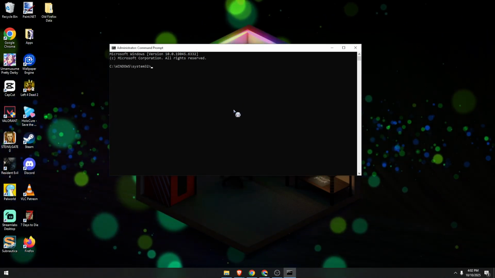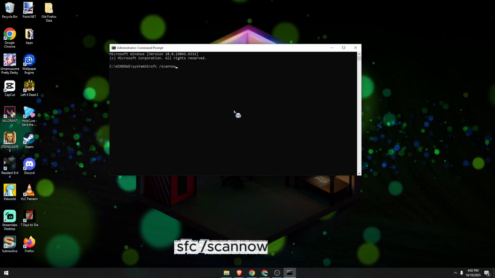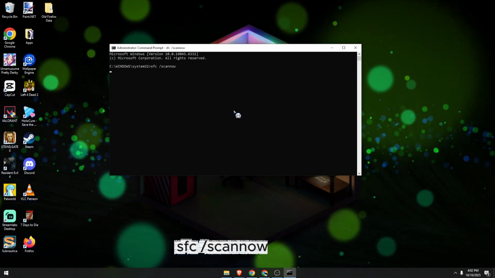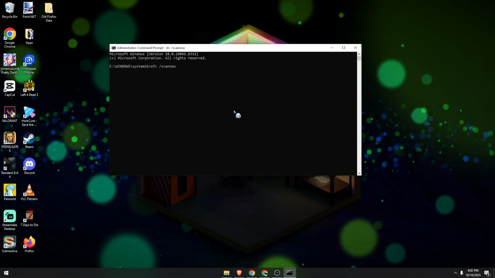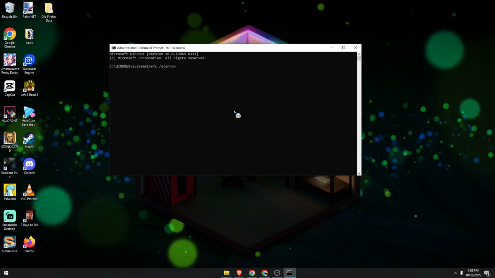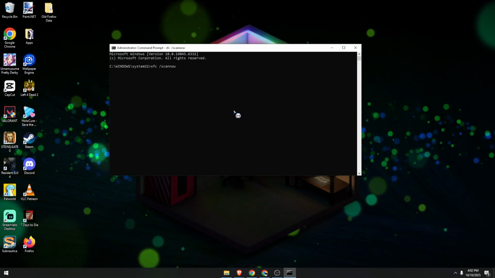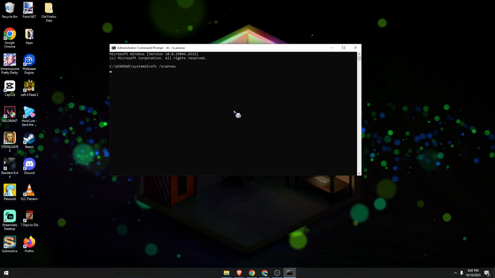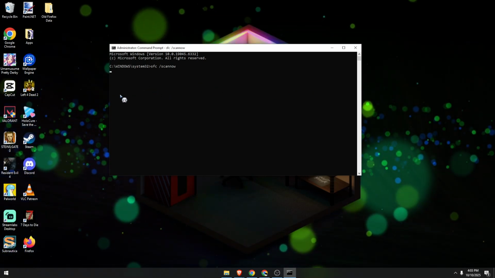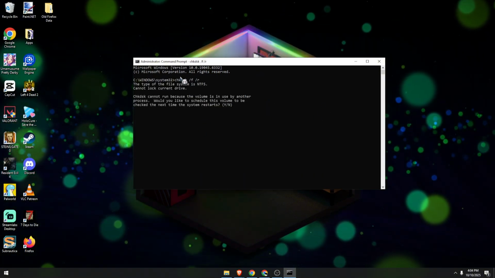And the final command would be the well-known SFC scan. This will check any critical sections on your computer that are corrupted, and it will automatically fix them for you. So this is the optimal way, because if you just run SFC scan now without doing the previous commands, it won't be able to check every single part of your PC that has corrupted files on them. So go ahead, run this command. It might take a few minutes and it will show up in here your progress and show you if there's any corrupted files found.